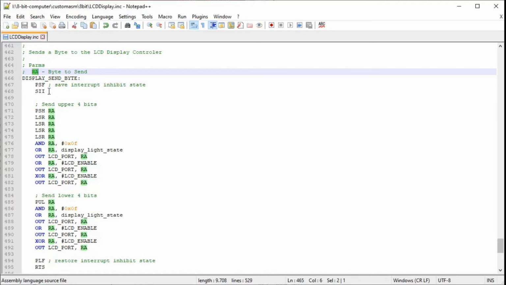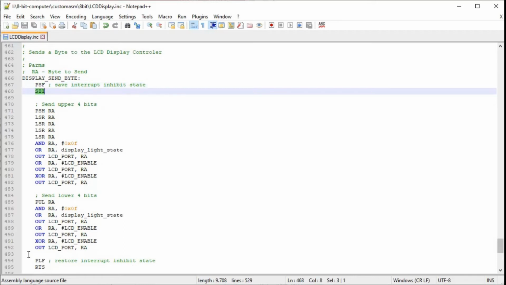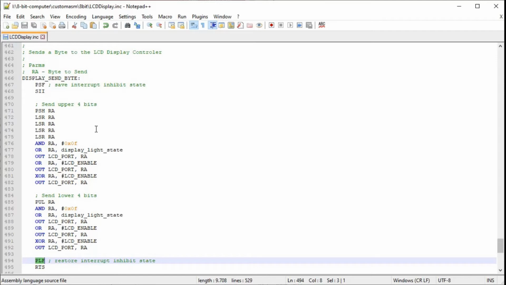The first thing we do is saving the interrupt inhibit state, because we set the interrupt inhibit state and then we restore it on return, so that the interrupt inhibit state is not changed during call and return of this routine. But I don't want to be interrupted during the byte sent to the LCD display, because it is sent in 2 halves and I don't want to be interrupted between the 2 halves of the byte.